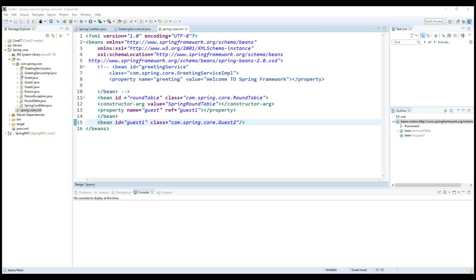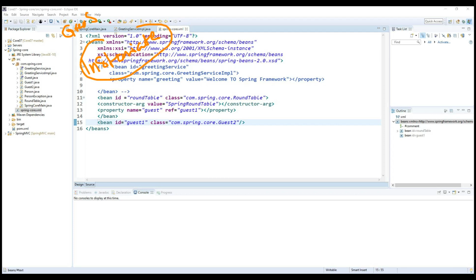Now I am providing this hierarchy first. First it will create the object, that is, we instantiate this object, for example the GreetingService we created.